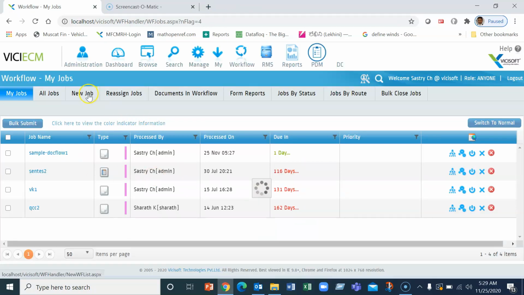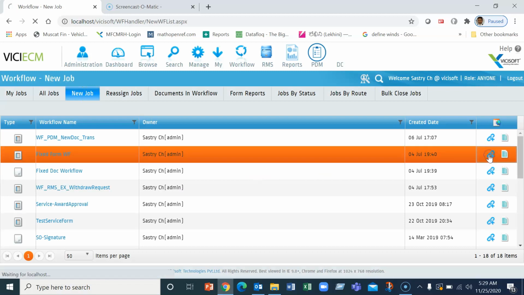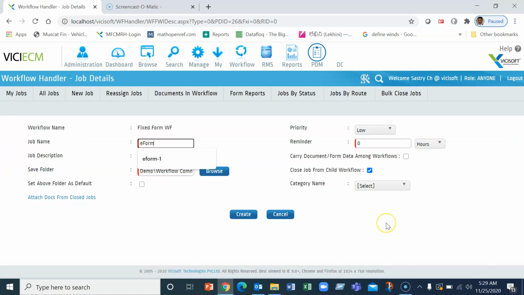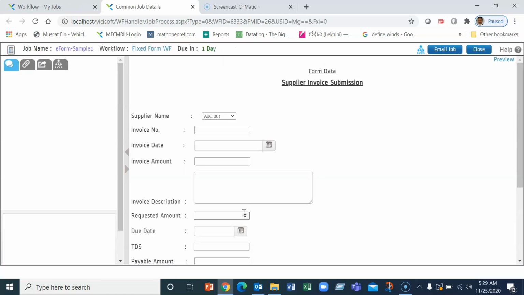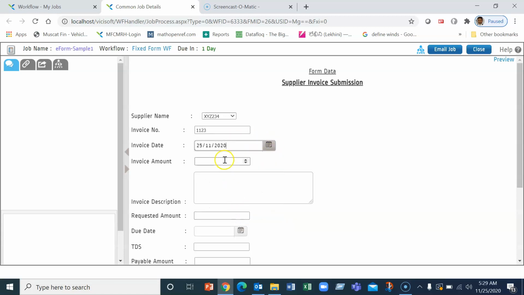Likewise, I can also show you how an eForm based workflow process works. So in the case of an eForm workflow, there is no need to select a document as such. The moment you initiate, it loads whichever was the form that has been mapped to that particular process. One can select or enter, pick a date. Depending on how you set up the eForm process, you can actually capture whatever information you need to. You can give some information.